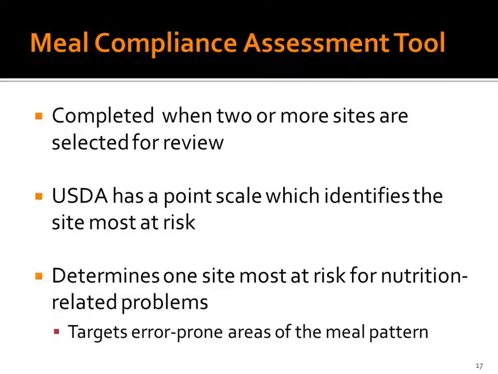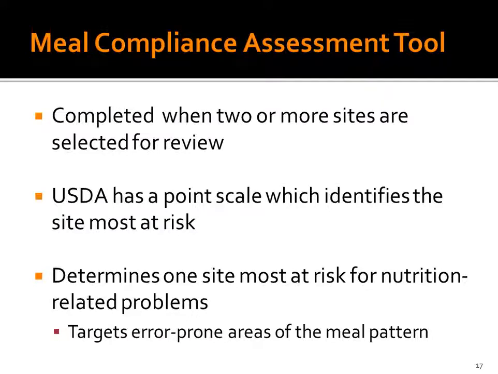A copy of the Meal Compliance Assessment Tool is a handout on our webpage, which can be found by going to our Nutrition and Wellness homepage, click on the National School Lunch link, and click on the Monitoring and Review information. The Meal Compliance Assessment Tool will only be completed when 2 or more sites are reviewed. It will not be completed if only one site is reviewed.